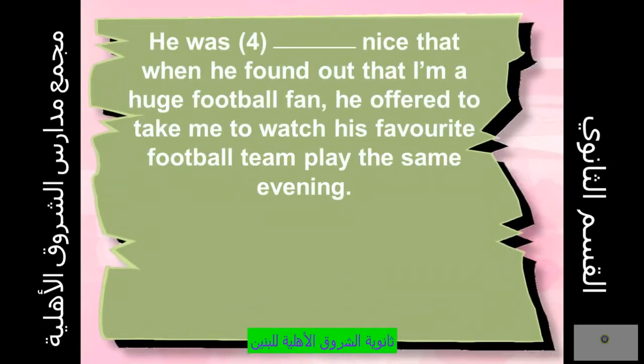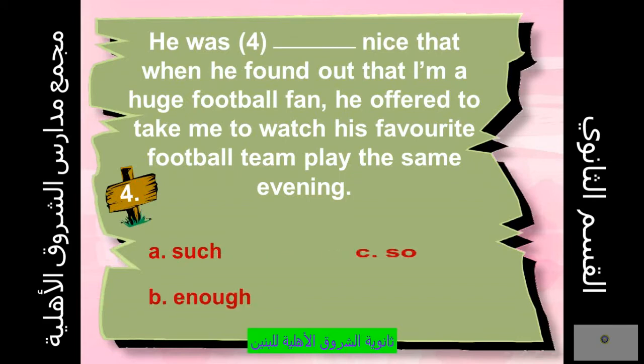He was so nice that when he found out that I am a huge football fan, he offered to take me to watch his favorite football team play the same evening. Such nice, enough, so, or to? The right answer is so nice that. When we use so, it must be followed by an adjective and that, then a full sentence.